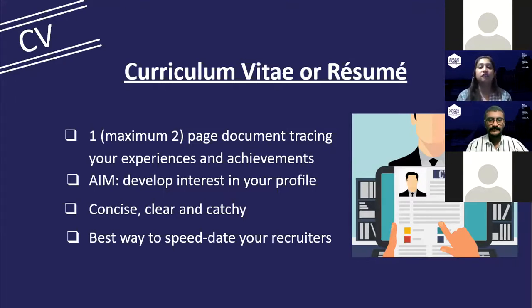Okay, so a CV or a curriculum vitae or a resume, what does that actually mean? Normally, CV and resume are used interchangeably, which means both of them almost mean the same thing. But a resume is more suited to a professional setting, and a CV is more suited to an academic setting. I'm sorry, my mind was working both in French and English. So when you are making your application for a job, resume is what you focus on. And when you're applying to some place for studies, it's CV.